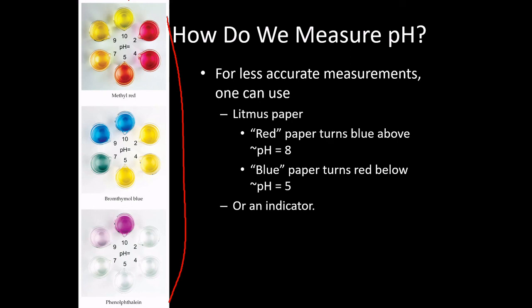Phenolphthalein is the one that we most commonly use in the chemistry lab, and it does not start turning pink until around the pH of 8. And at that point it's very difficult to see still. But once it becomes basic, it becomes more and more pink. And the main reason we use phenolphthalein is, number one, it's cheaper than most of the other kind, and we can dispose of it easily. But most of the time we are actually just concerned with when does something become basic or when does something become acidic. And so the fact that it changes color right around 7 is quite useful.